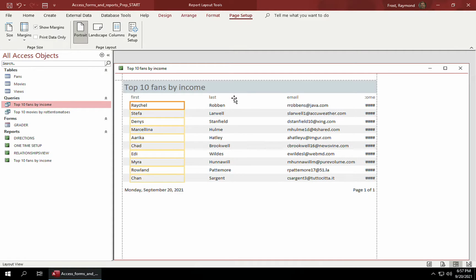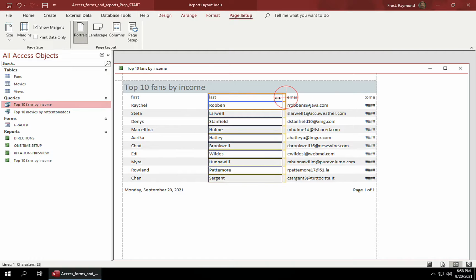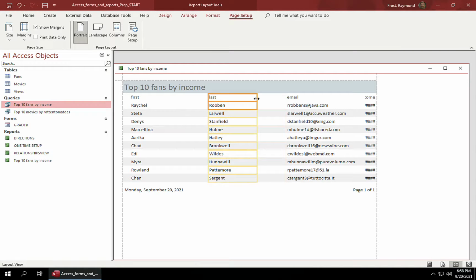And we can do the same thing for the next one. So we'll highlight. Now, notice if I click on the heading first, I then have to shift-click for the first value under the heading. Then it highlights the whole column. And then drag that one over. Just making room. Same thing with the email.